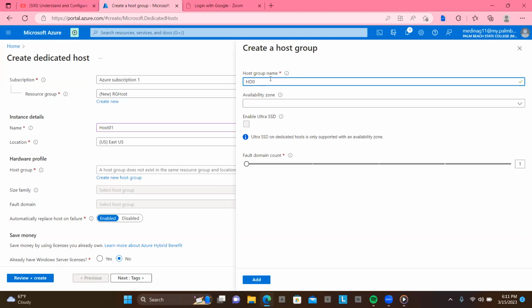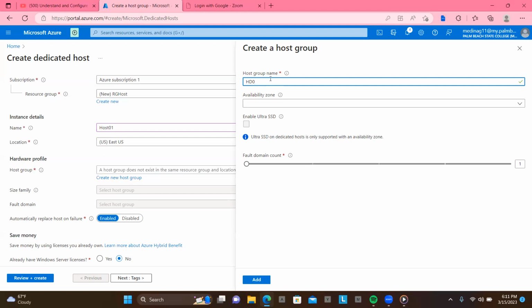I can put this in an availability zone. We know availability zones give us high availability. If one data center in our region fails, our resources can run off another data center in the same region.